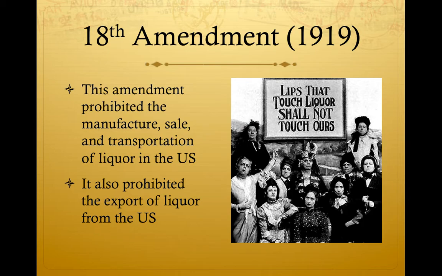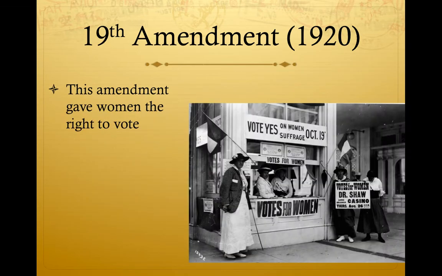The 18th Amendment ended up prohibiting alcohol, and people kept drinking anyway, but they drank illegally made alcohol, which oftentimes contained poisons in it, and people died from intoxication. It also encouraged the rise of organized crime. You have the mafia stepping in to provide alcohol to people, and all kinds of other odd social things occurred after the passage of the 18th Amendment, which is why we will later, with the 21st Amendment, repeal the 18th Amendment. This brings us to the 19th Amendment, passed a year later.